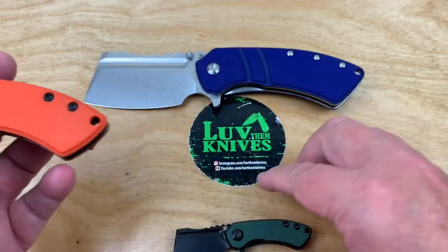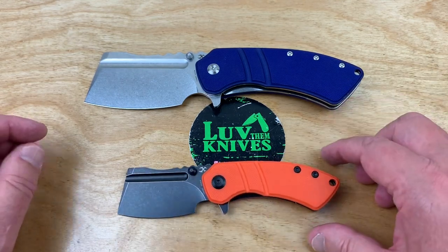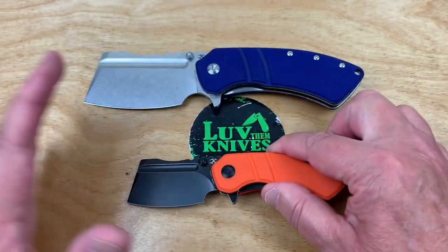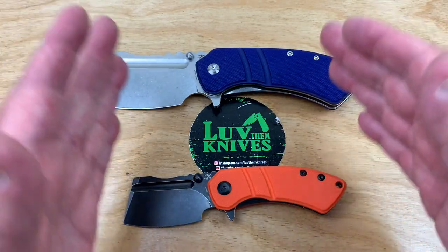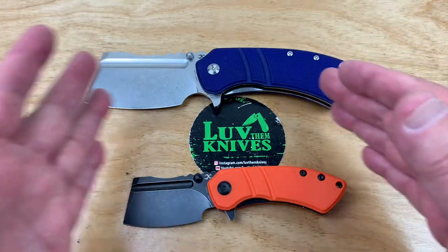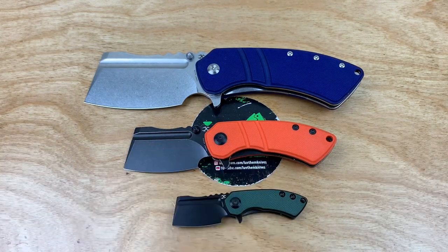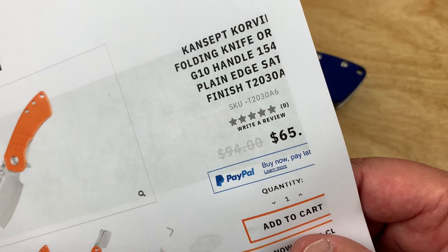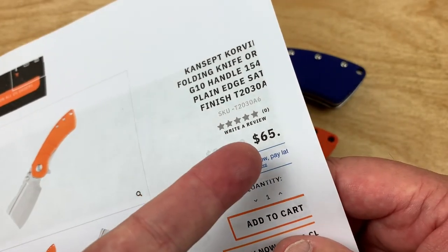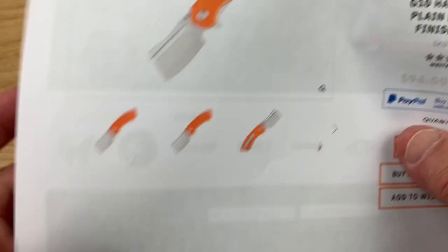This might have should have been the mini, and maybe there should be something in between here — like a 3.25-inch blade and seven and a half overall. Are they just leaving themselves room for another marketing ploy? If they go titanium on this, it'll be insane. But what are you gonna pay? You start at 65 bucks, and LTK is your discount code — so six dollars fifty off, now it's 59 bucks. No shipping, no tax in the US.